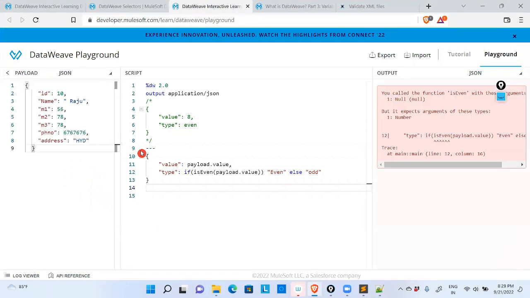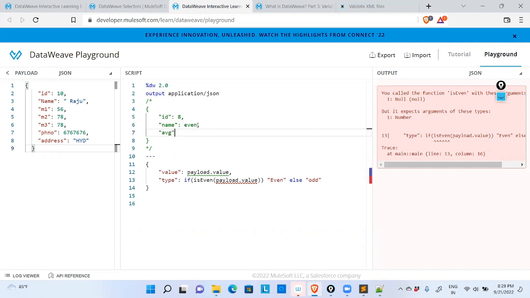Now you can see what my requirement is. My expectation is that the ID should be there and the name should be there, forget about the values. And here the average marks is there.